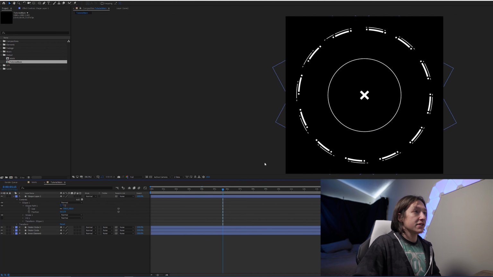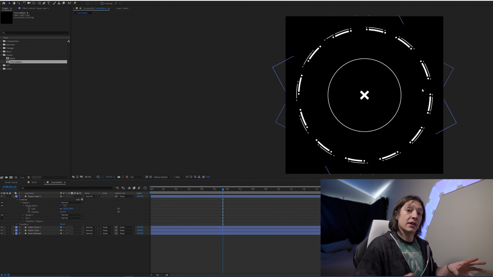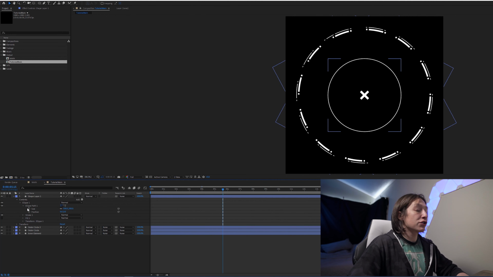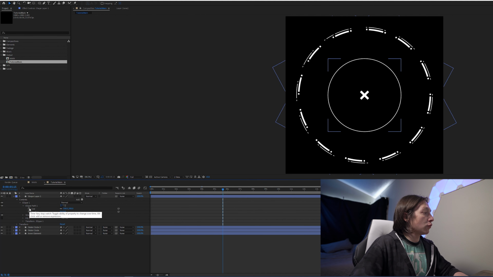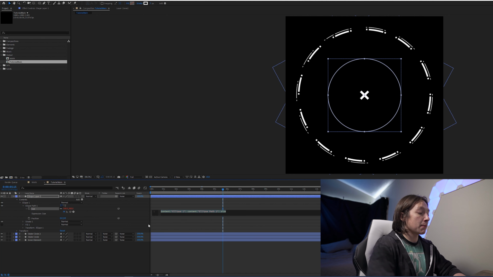We want to create some segments within the center of this. Now, to do that, we could either duplicate a bunch of layers and change the properties individually, or we can do it the expression way, the smart way, where we write some expressions so that it will duplicate the layer and change those properties randomly. So first we're gonna affect the size. We're gonna alt click on the size property. We're gonna first type seedRandom.